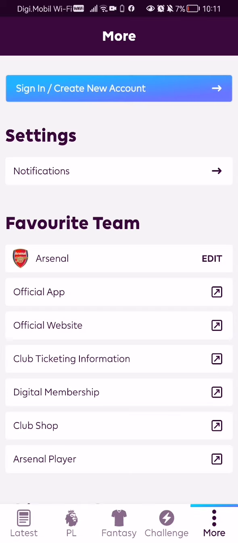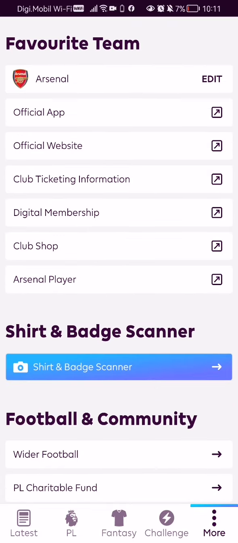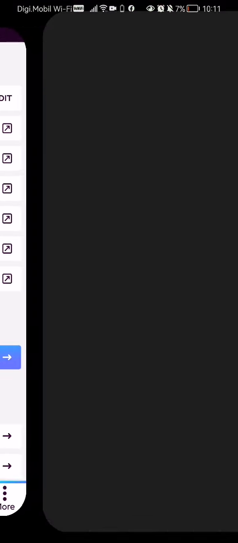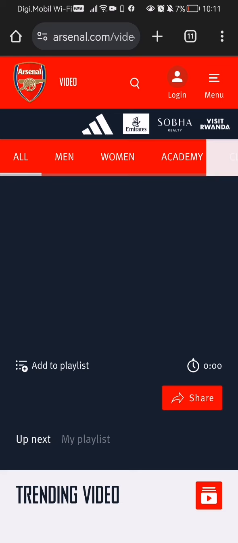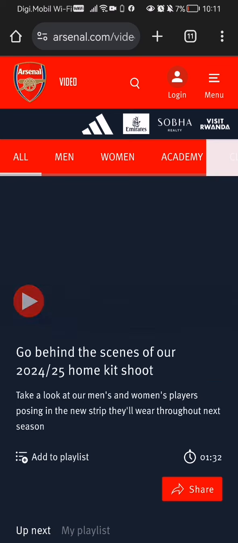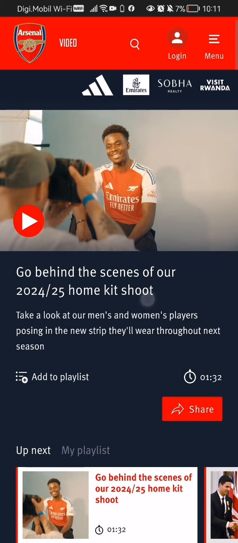After doing that, and you scroll down a little bit, you will see that it says to me Arsenal player. Now in my case it's Arsenal because it is my favorite selected team, but in your version it should appear any other team that you have selected as favorite. Click on it, and here you can find everything, every newsworthy video clips, for example, everything that's trending about your team and its players.